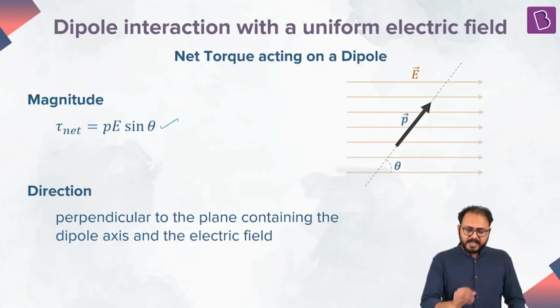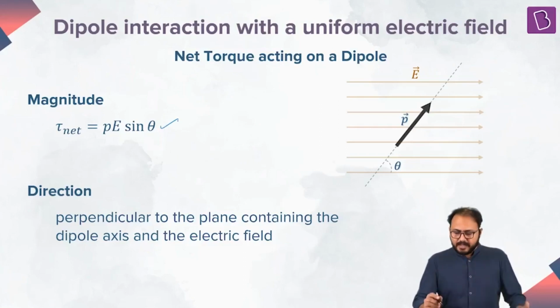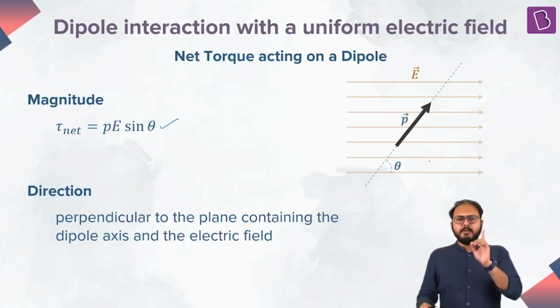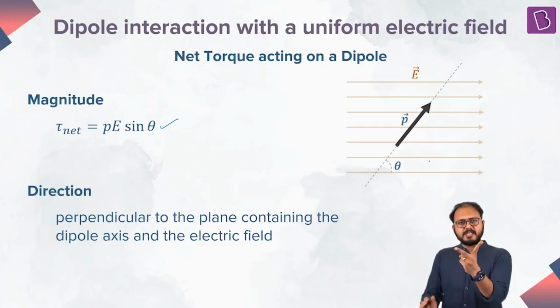Meanwhile, torque equals P E sine theta. Of course, we are sorted. And the angle theta is nothing but the angle between P and E. In fact, a simple tip, recall from the chapter of vectors. Whenever somebody says angle between two vectors, by default, it is the smaller value when the vectors are attached tail to tail. Even if somebody doesn't accompany this with a diagram, whenever somebody says angle between two vectors, it is always measured when the vectors are tail to tail, and the smaller value. All right?